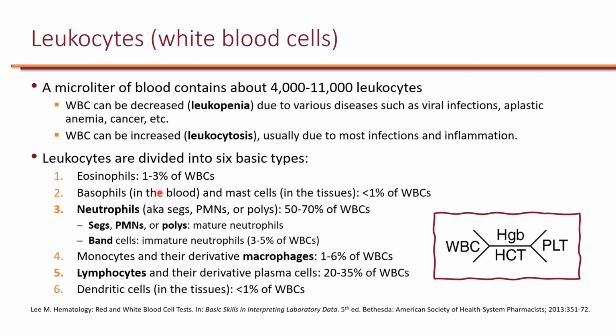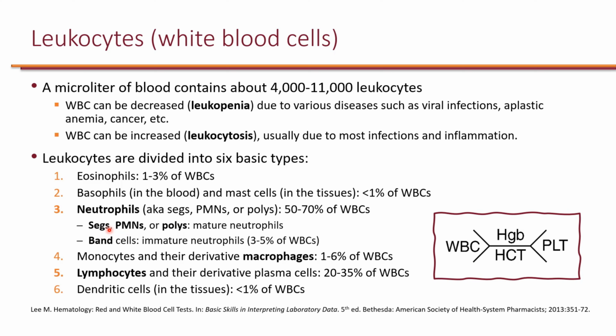Now, an important concept when it comes to neutrophil is the concept of segs and bands. So what we mean by segs or PMNs or polymorphonuclear leukocytes or just polys is that these are essentially mature neutrophils. And then the immature neutrophils are called bands, so band cells. And essentially, when the body makes new neutrophils, initially they are bands, and then it takes time for them to mature and become segs. So normally, most of the neutrophils circulating in blood are in the mature form, with the nucleus of the cell being divided or segmented. So that's where the name segs comes from.